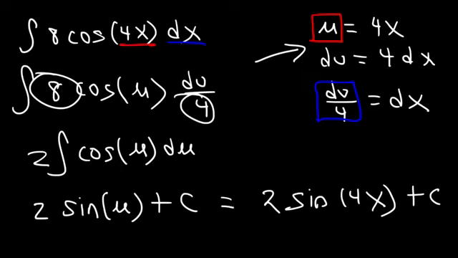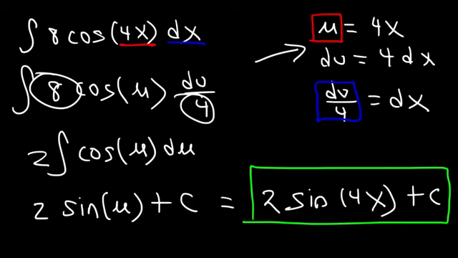So hopefully you see a pattern emerging when integrating by u substitution. The key is to identify what u and du are going to be. And once you figure that out, you just have to follow the process, and it's not going to be that bad. So let's work on a few more examples so you can master this technique.